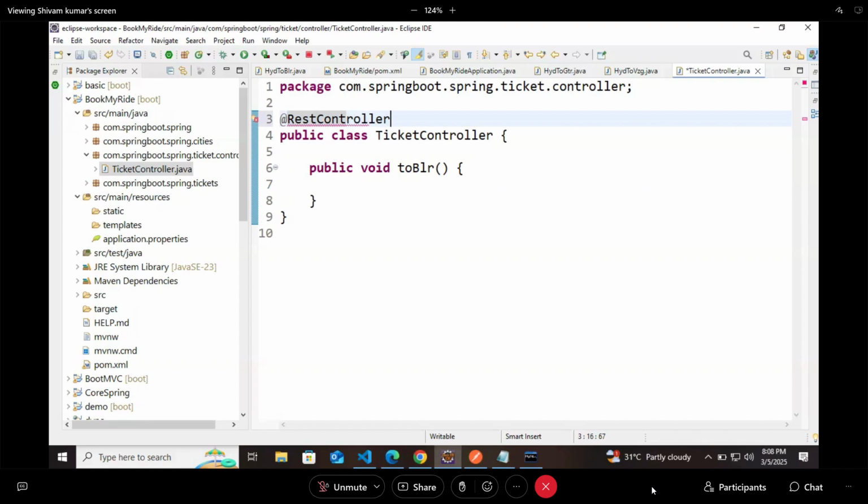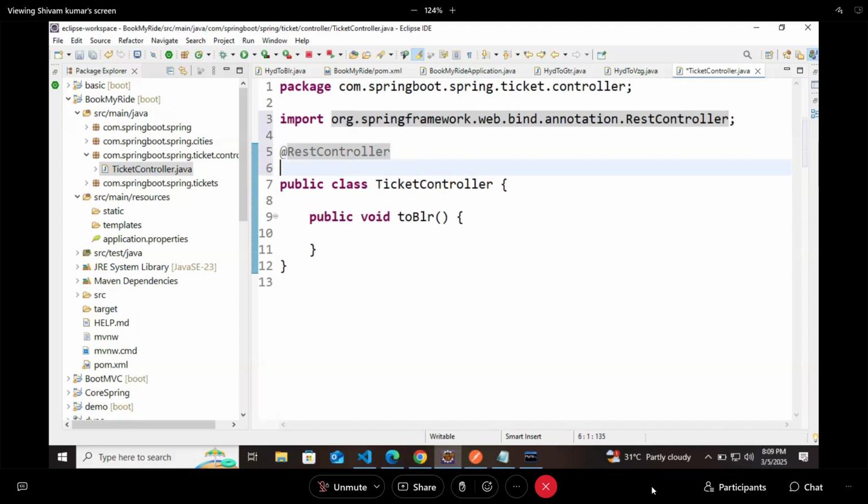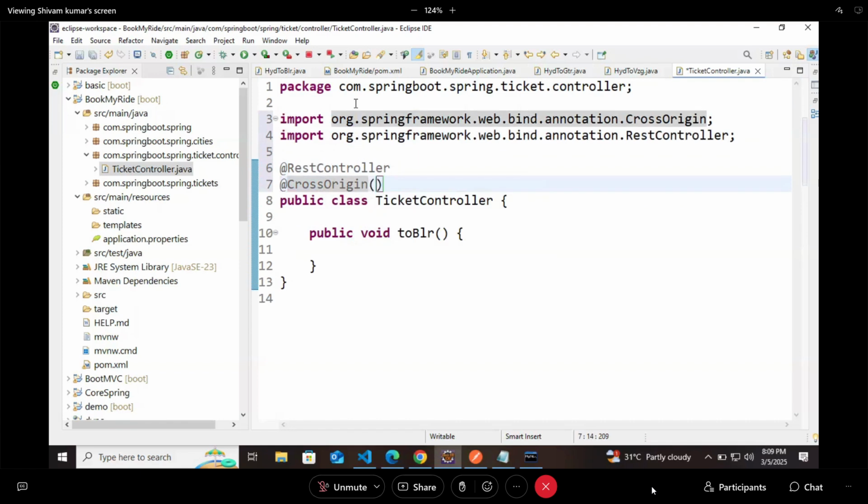As it is a controller, it will be sending APIs cross origins, where origins equals where your requests are coming from: http://localhost:5173. From here the request will come. Port 5173 is for React, right?